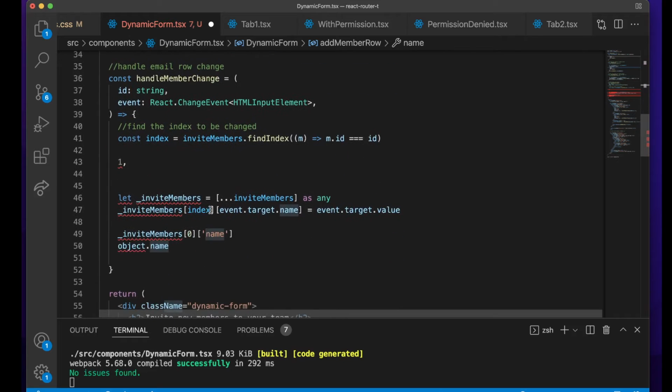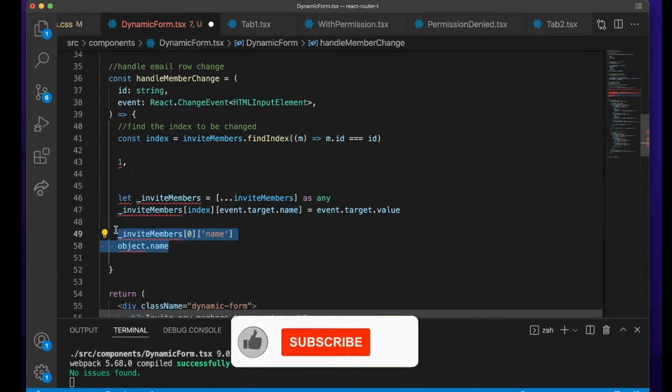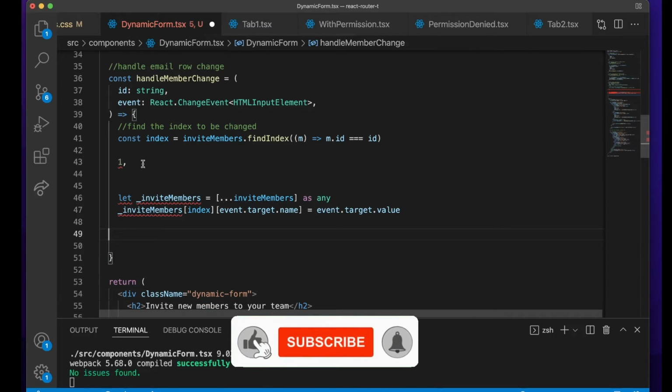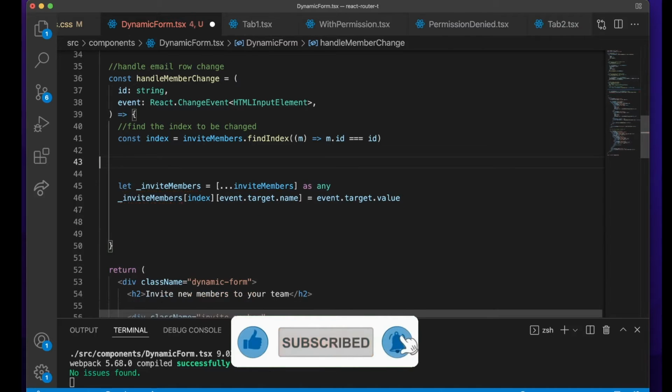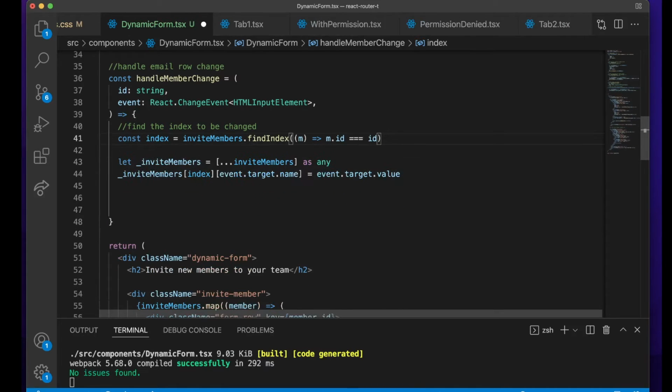It's basically the same thing. If it is about name, then it will be name. If it is about email, it will be email. And if we add some other input fields in future, then it will also automatically do that. So that's all we are doing here. If you are confused, please comment. I will make a separate video about how to do that indexing, but for this I think you will understand.